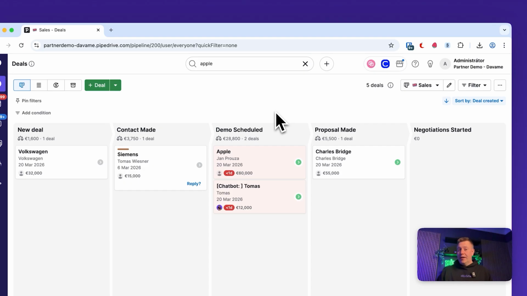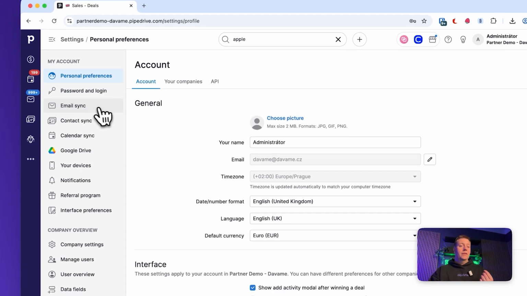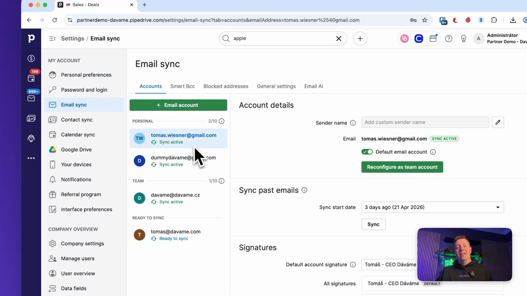These days, the majority of customer communication happens either over the telephone or through email. And naturally, you want to keep all of those emails organized in one single place. All you really need to do is go ahead and sync up your email communication, and every single email that you send out, whether you are sending it directly from Pipedrive, or if you happen to prefer using your Outlook account, your personal inbox, or even your mobile phone, will be automatically tracked and then linked right here in Pipedrive to all of your appropriate contacts and your specific business deals, keeping everything organized.